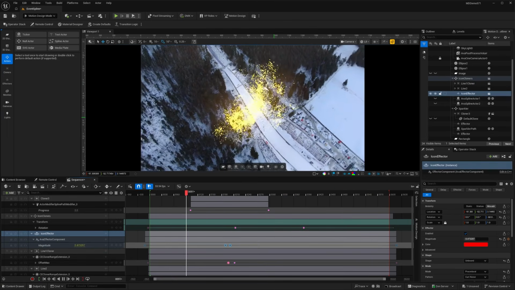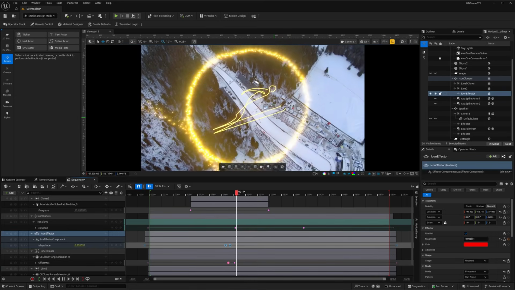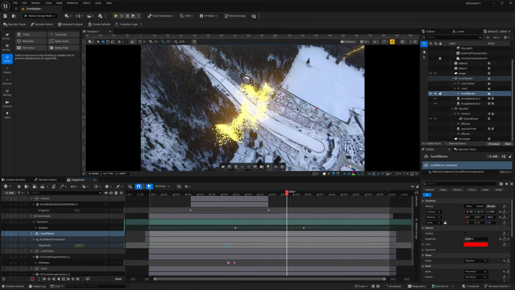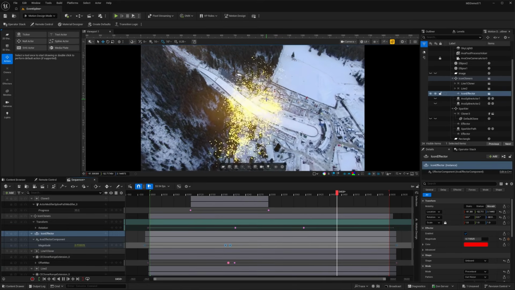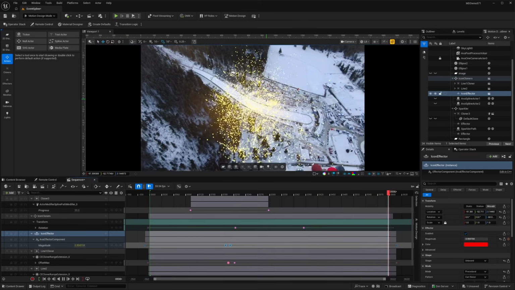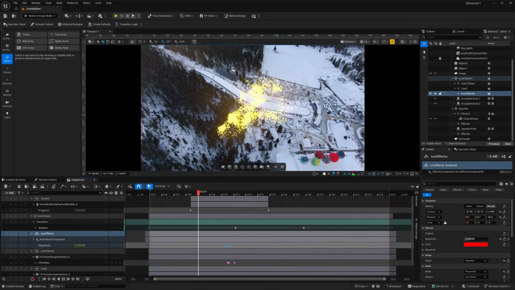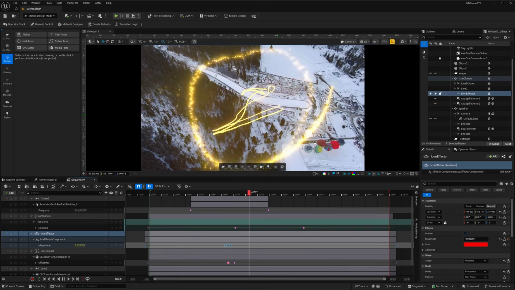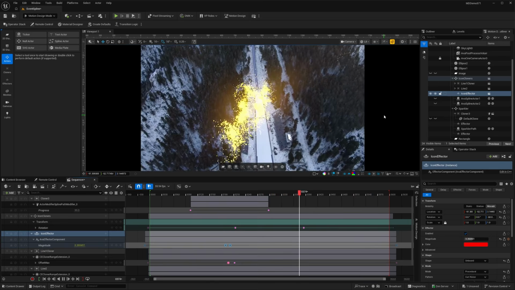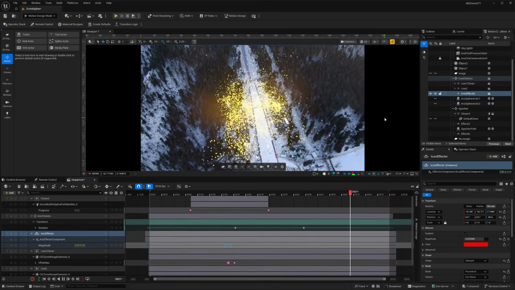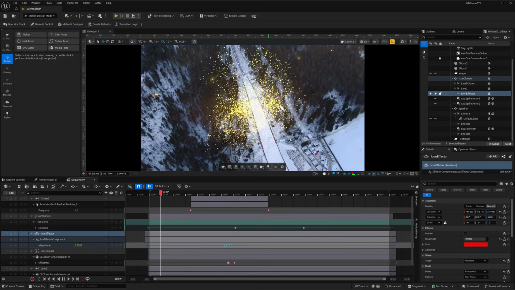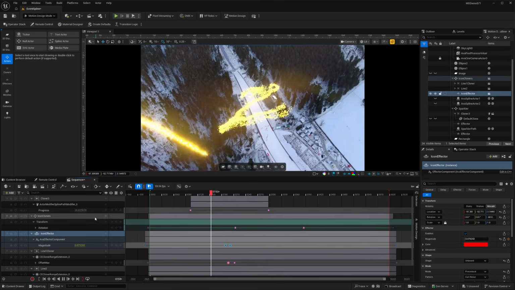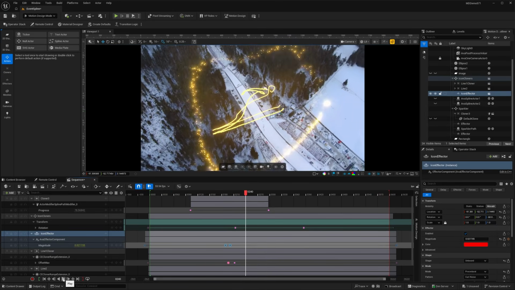This is not a full step-by-step tutorial on how to make this. If that's something you're interested in, feel free to post about that in the comments. But for now, I just wanted to provide a bit of an overview in how I created this in the hopes that maybe this would be of use to you in your own work. So let's go ahead and take a look at how all of these different things are made. I'm just going to go ahead and pause my animation.